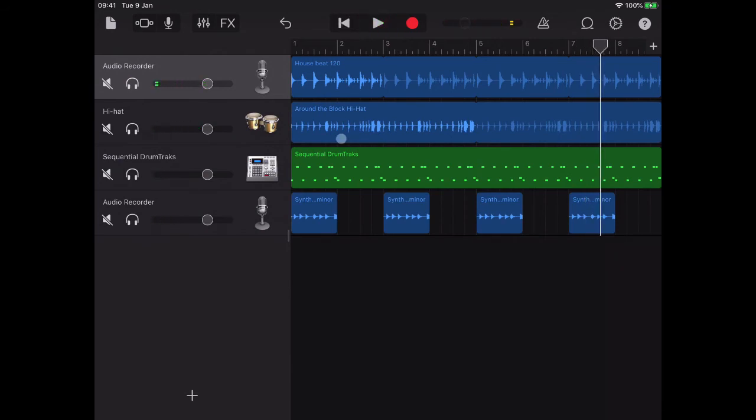Like so, and you can do that with any of your tracks. You know, if we wanted to just mute that one, or just solo that one. Like that. Really handy then to be able to hear individual sounds, individual instruments that are going on in there.